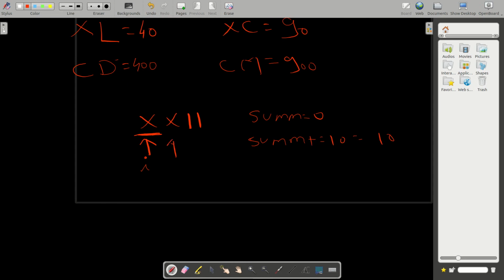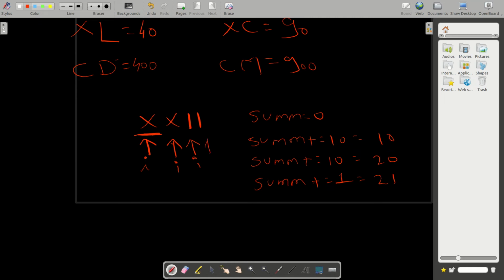Then our pointer will point to the next X here. Again we check if it is present in the dictionary. If it is present, we add its value, sum plus equal to 10 again, so it becomes 20. Our pointer points to the next character, it is I, so we check if it is present in the dictionary, and we add its value, sum plus equal to 1, it is 21.